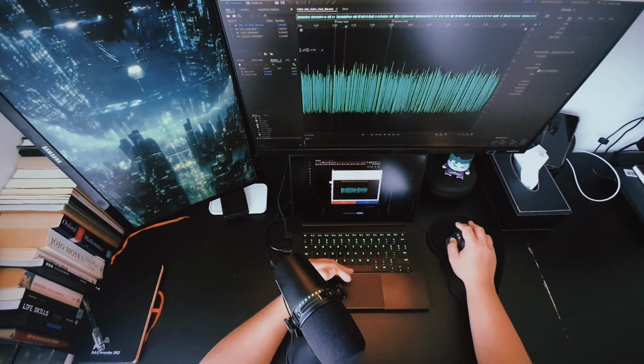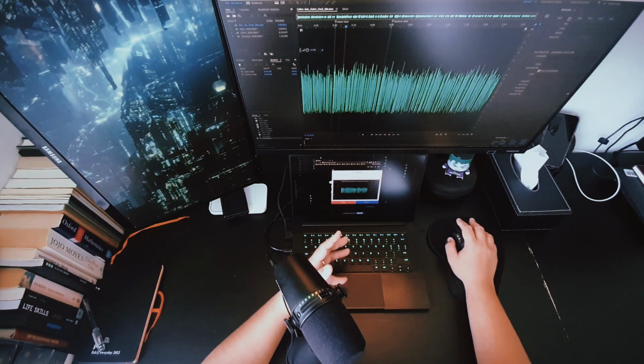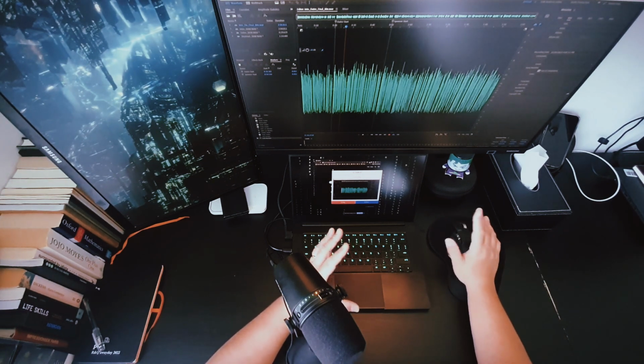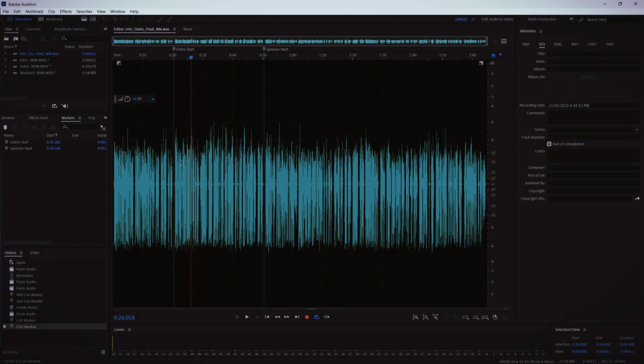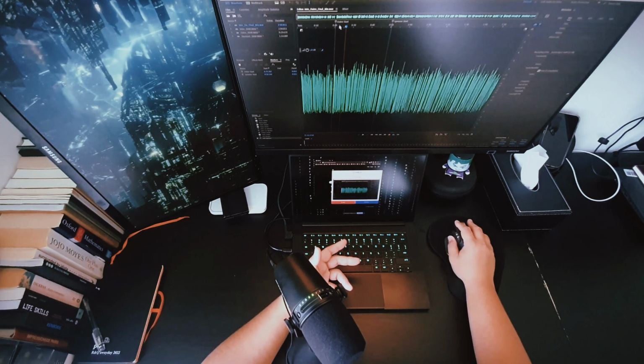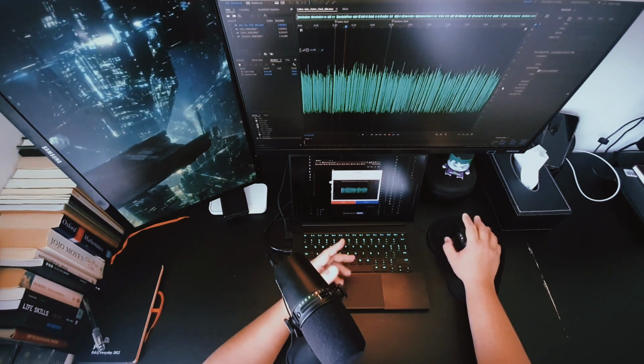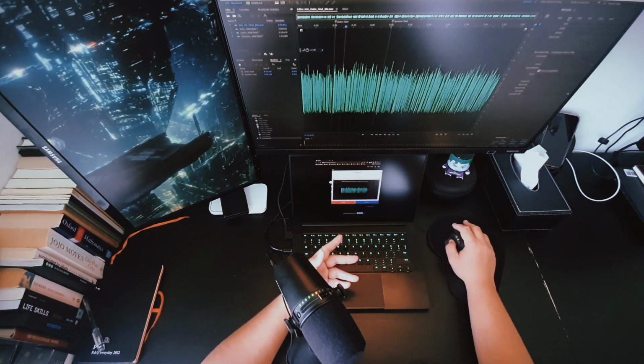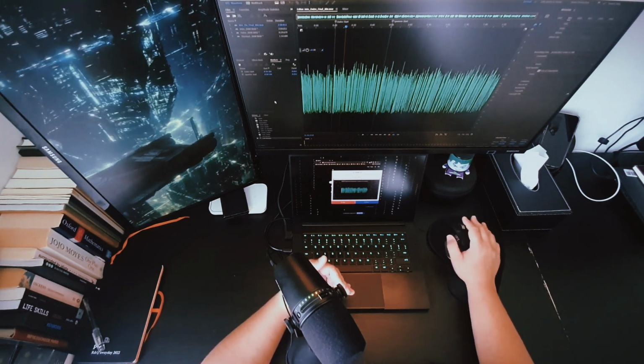Now, there is an option for me to cut these audio files into separate intro, outro, and sponsor segments. But for now, I think this is how my workflow is going to be. I'm simply going to do everything at once so I balance out the audio itself with the effects and the filters going on in the background.